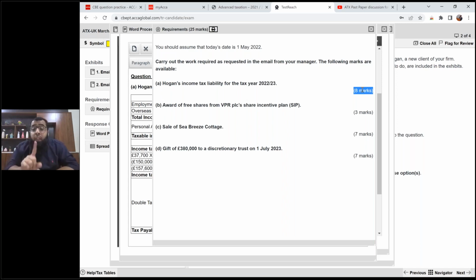But then also, if you look at the pass rates, they are around 42%, which means that still 58% of the students are unsuccessful. Why? Because you people don't practice complete papers, and when you look at the exam scenario, you get confused. You are not able to identify the points.